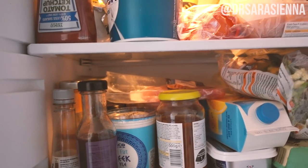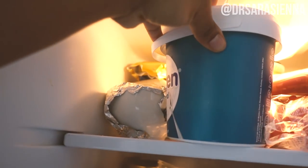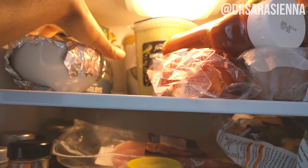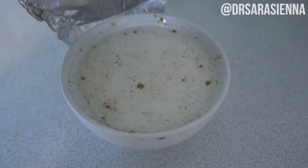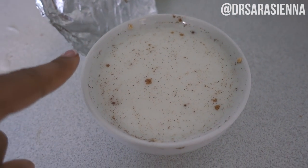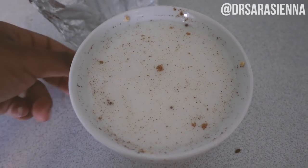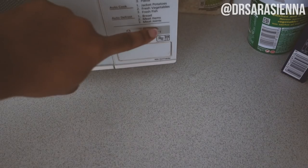Breakfast first. I did put in the fridge, this shared fridge, some overnight oats, which hopefully haven't been spilled or anything. I'm still living in that shared accommodation, so yeah, here they are. Now, as you know, I don't like cold food, so I'm just gonna heat those up. Doesn't look crazy appetizing right now. Cinnamon, little sprinkle of salt, and oats in there with some lactose-free skimmed milk. Pop that in the microwave.